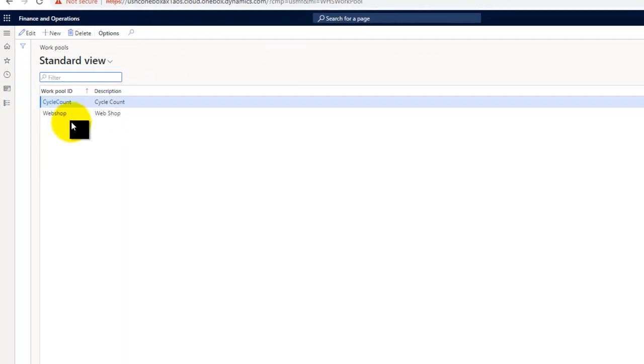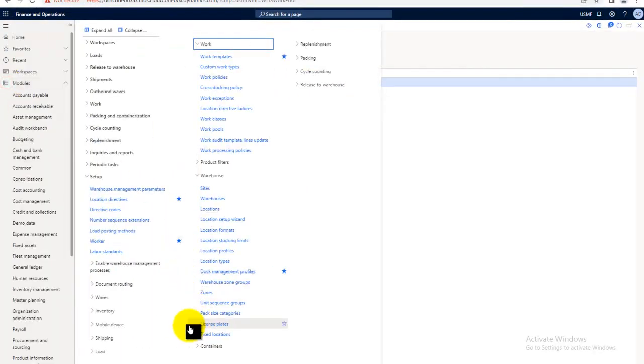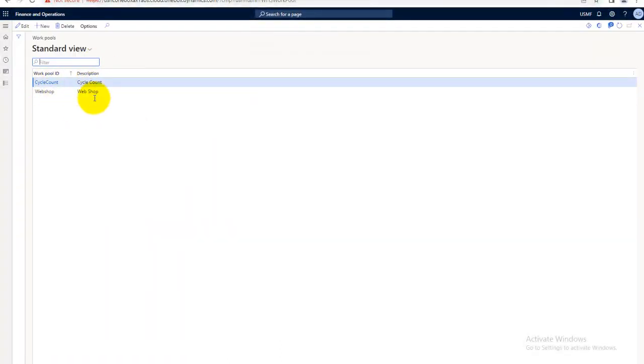So by going to Setup, Work, and then Work pools, we have unlimited space to create as many work pools as we need. So this is basically grouping of the work in different pools.